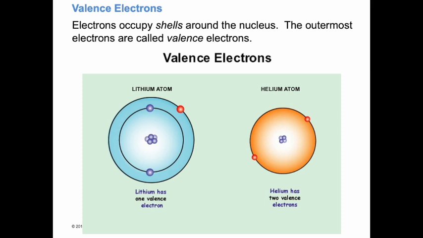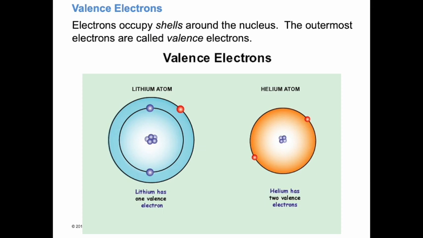All right, so let's get back to electrons here for a minute. Electrons, we said, go around the nucleus. It's almost like the nucleus is the sun, and the electrons are the planets. It's like an atom is a solar system. And so the electrons are the planets that orbit the sun, and they go on the outside. They can't all go in the same orbit, just like the planets around the sun.